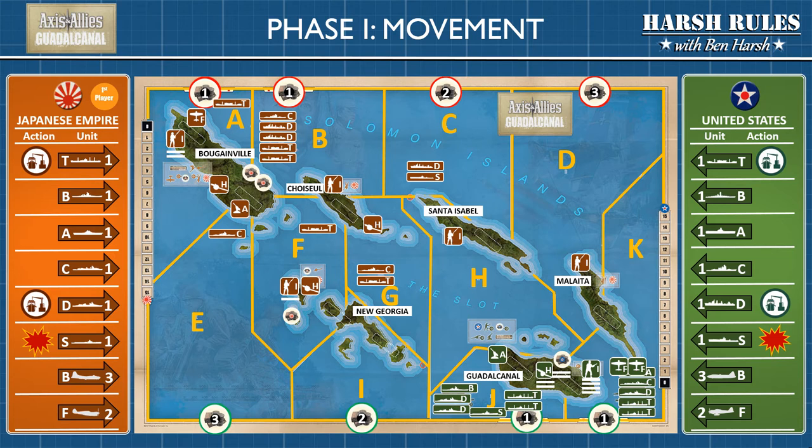The Japanese player has the first player token and gets to go first. The first unit to move are transports. I've highlighted all the Japanese transports on the board to make them easier to spot. Transports, like many seagoing vessels, can move 1 sea zone per turn. However, you'll notice that transports have a special icon that allows them to load units. Let's pause for a moment and learn about transporting other units before we make our moves.